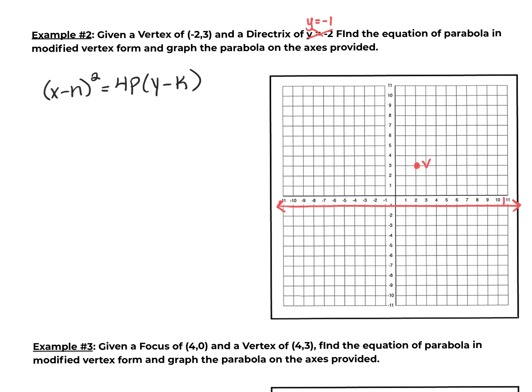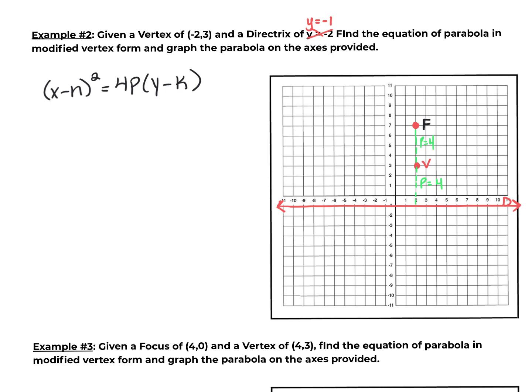So I know that since the directrix is completely beneath the vertex, my parabola is going to open up. So let's count what we have so far. From the vertex to the directrix, it looks like we have 1, 2, 3, 4 spaces. So that's going to tell me I need to go 4 spaces up and put another dot. So 4 spaces up, 1, 2, 3, 4. This is your p equals 4. This is going to be my focus.